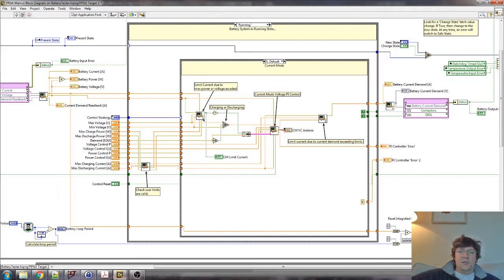So we'll see if our power limits or our voltage limits have been exceeded, and if they have, we will cut in this controller. And the controller is just a PI controller. The key thing here is that the controller is always watching. Even when the controller does not have the capacity to act on the output, it still takes the inputs and it still makes a control decision. We can reset it when we want, if we need to, so when we change mode or change sequence step.